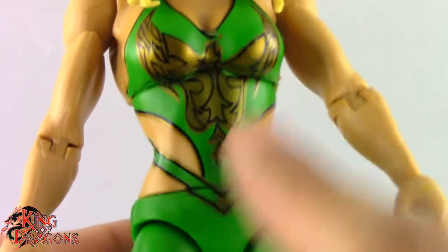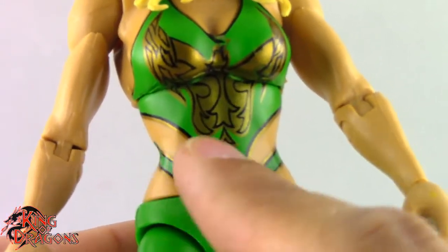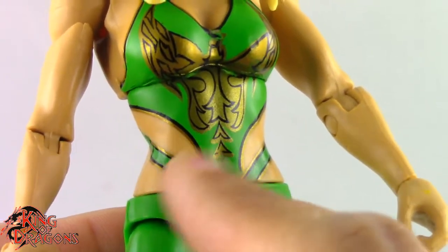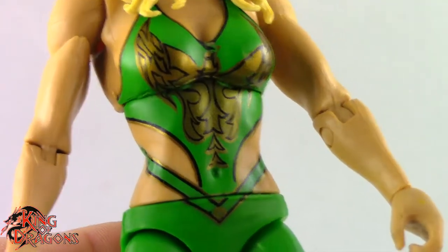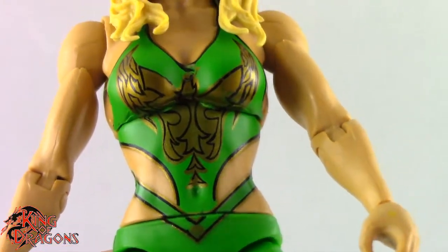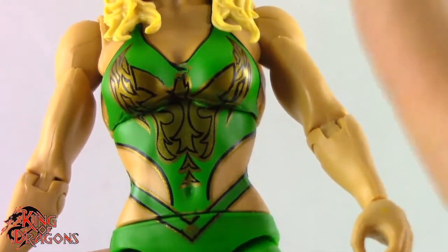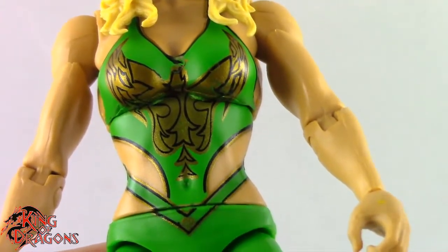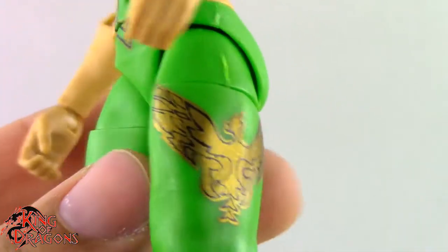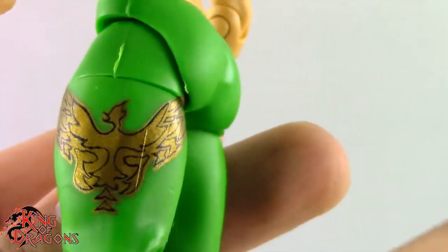Mattel's gotta give us another sculpt. If they're gonna be using this technique, we gotta start seeing a new torso where that belly button is not present. We've seen it on basic figures, so let's get it on elite figures. I think elite figures, we need the money directed toward this line more than basics, at least in my honest opinion. So having a look at the rest of her ring gear, we do have the Phoenix right here.